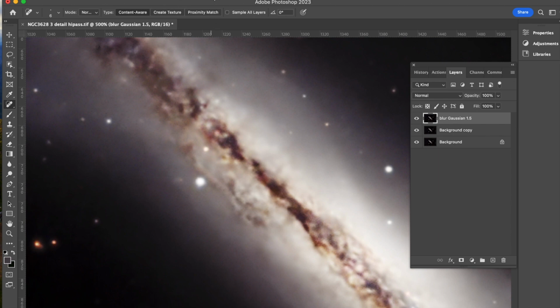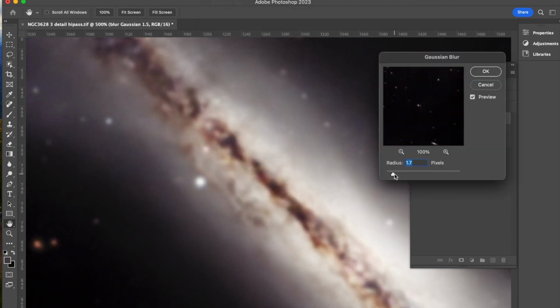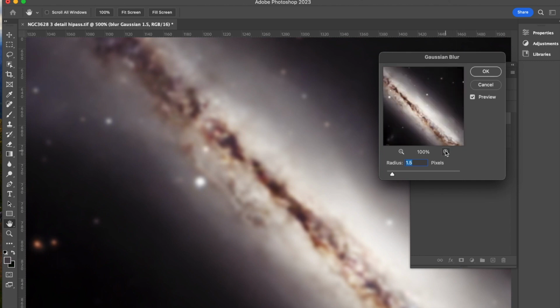So I've got this layer selected, Blur Gaussian 1.5, and now I've actually got to make it a Gaussian blur of 1.5. We're going to go up under Filter, and we're going to go under Blur. And here are all the different blurs that Photoshop offers. We're going to use Gaussian blur. And if we set this at 1.5, we're going to use the preview window, the little window in the tool here, to look at the galaxy. Right now I need to zoom out a bit and actually find where the galaxy is. There it is. And there's the galaxy, and then we can zoom in.